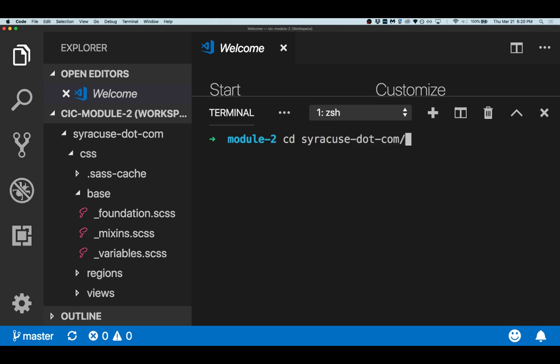And I showed you guys the start typing, hit tab, it'll autocomplete for you, right? So I have my workspace set up to be in my module 2 directory instead of just specifically my Syracuse.com one. That's totally fine. But because I wanted to cd into my Syracuse.com directory where Git is set up, instead of typing out the whole Syracuse.com, I just started typing Syracuse. If you hit tab, it'll finish it for you. It's just helpful.